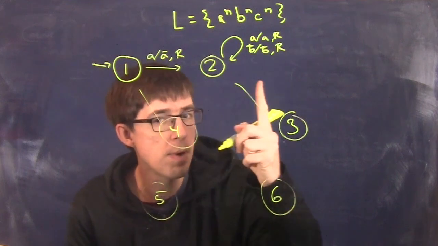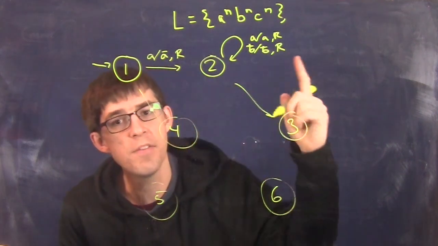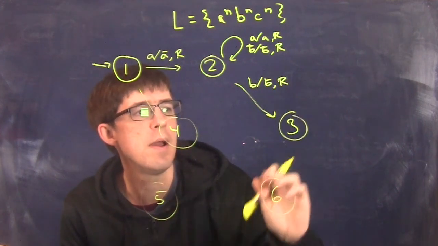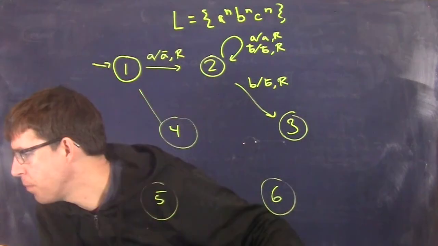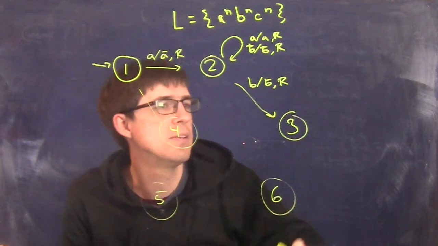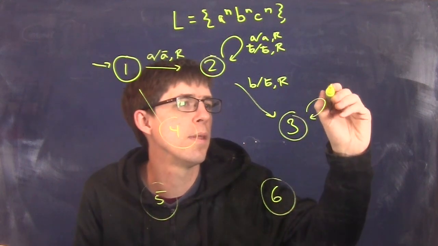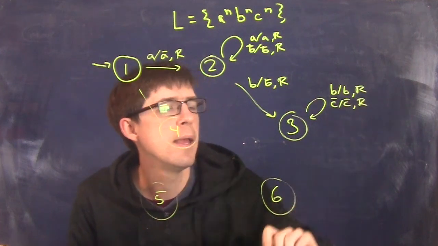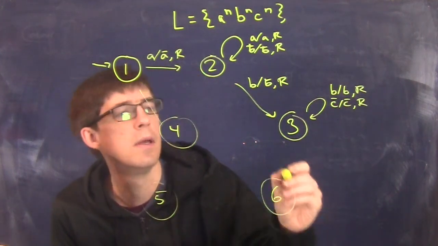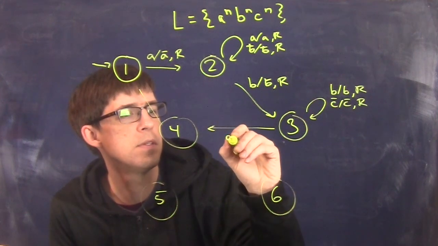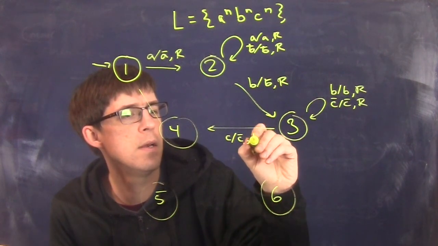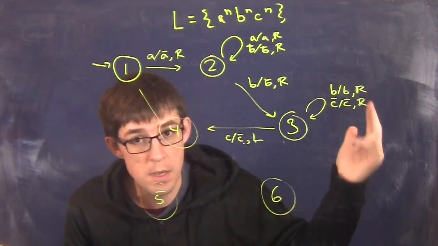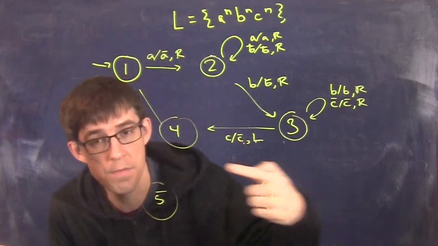State 2 means you're moving to the right through a bunch of A's, also through some B bars. And then finally you see a B, and you mark it B bar. Continue moving to the right. And now we're in state 3. State 3 is going to move to the right past any B's and C bars. So this one is going to go through B's and also C bars. And when it sees a C, it will mark it. So this says C bar. And then it can start moving back to the left, right? When you finally go out and you see a C, you mark it. And now you're going to go back looking for the first A bar.